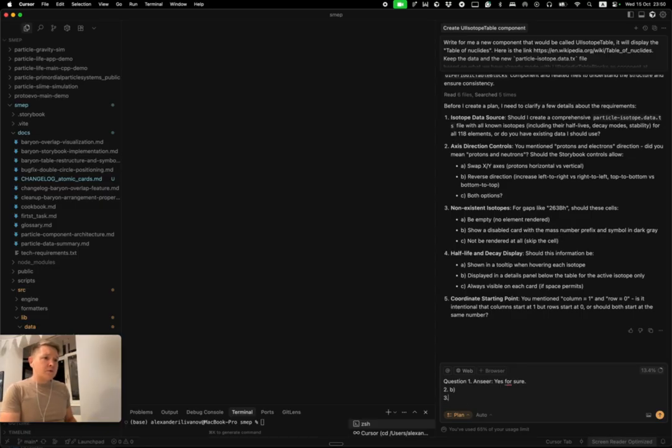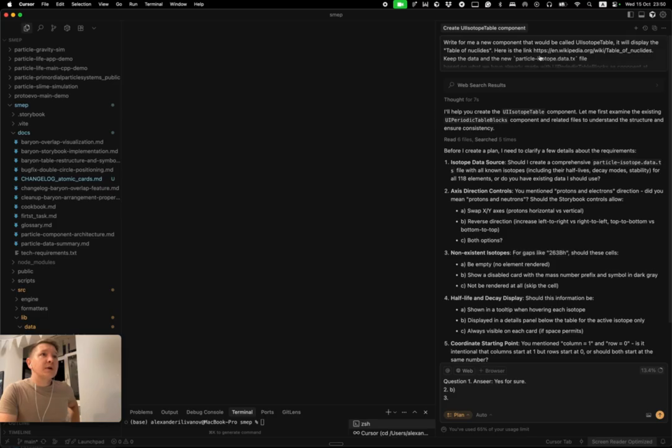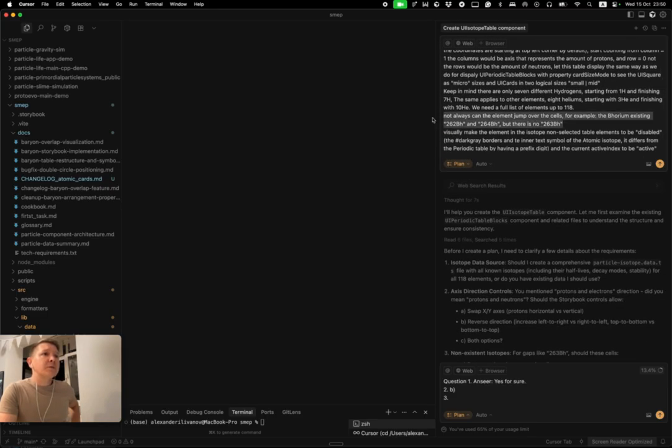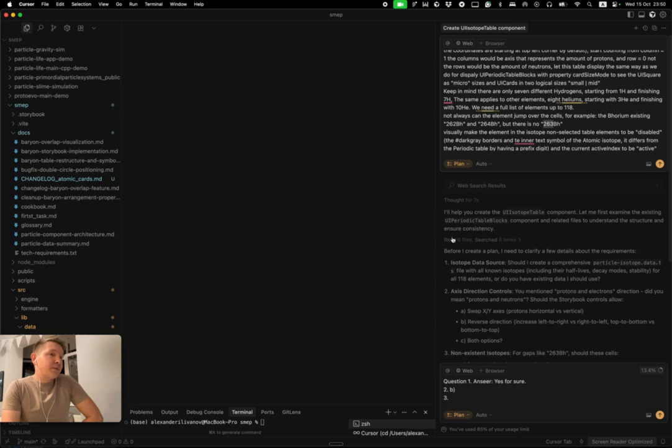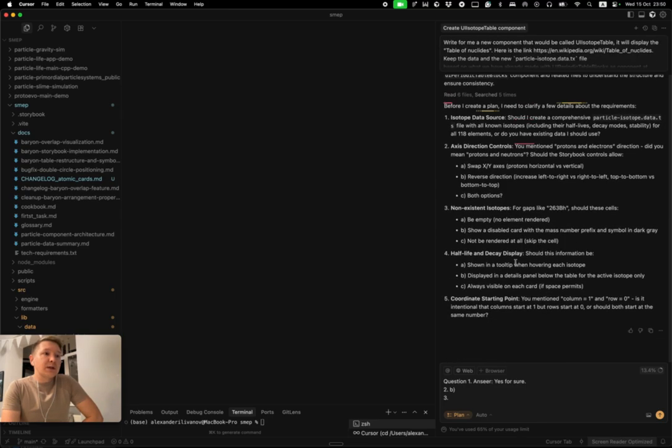And third is, yeah, I mentioned there will be some gaps. For example, here, it's not always that an element has all isotopes shown in the line. For example, we have this element 262 and 264, but there is no 263 if we look into the actual Wikipedia table, and that's what it asked me in question number 3. So what should I answer to him?